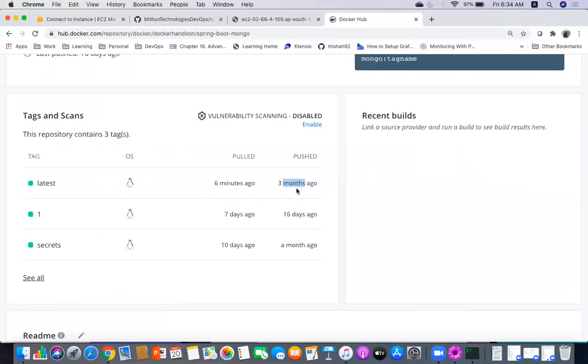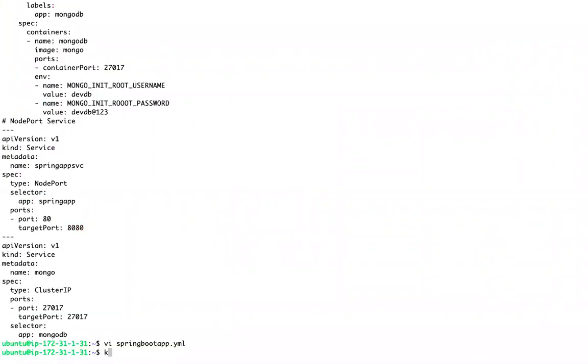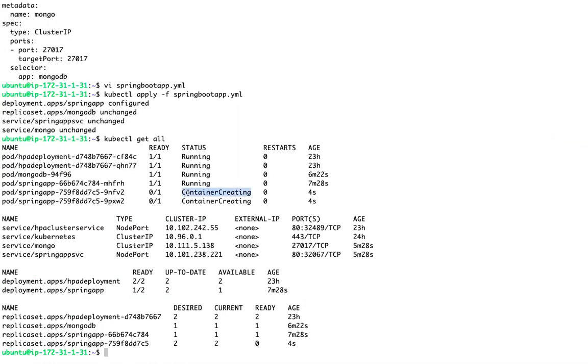If you see, this is a very old image. Later, there were some changes in the code that are not built. So I am using this image. Let me redeploy. Since I am using a deployment, if you see the rolling update, since there is a change in the image version, it is creating the latest containers.